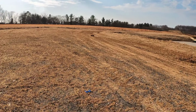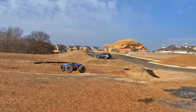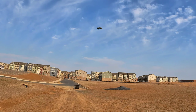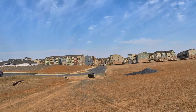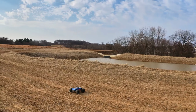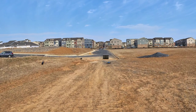She bounces. That was one hell of a save. She died right in mid-air. What the heck happened? Uh-oh, looks like something's wrong with my LiPo, guys.